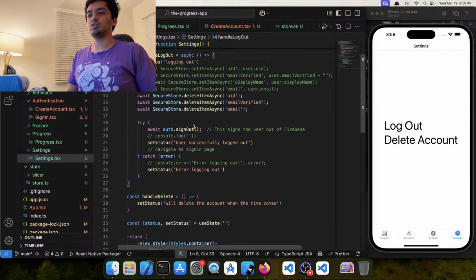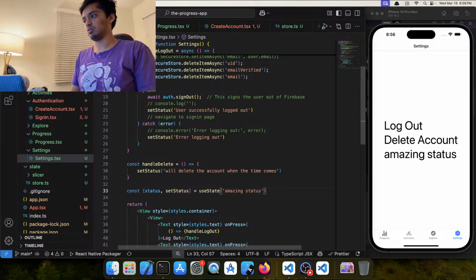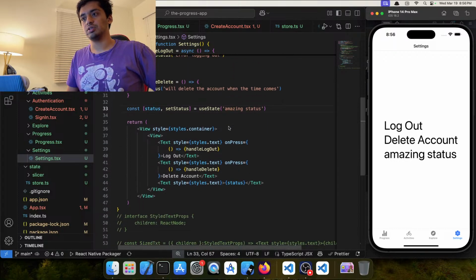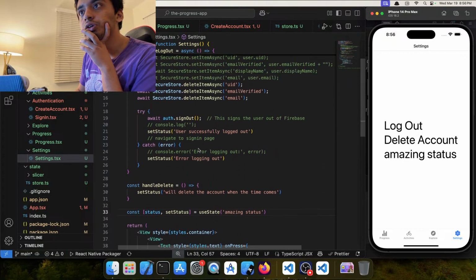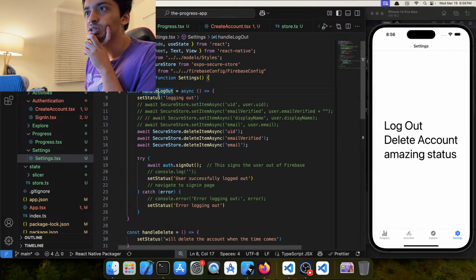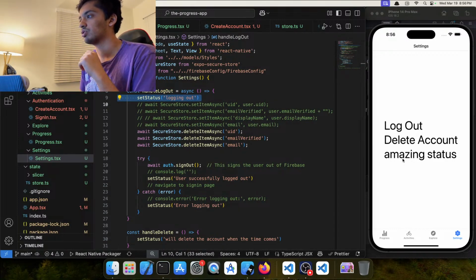Okay, wait, let's put initial status to be like amazing status. Something readable. Okay, so log out. Are we even doing the thing that we're supposed to be doing? Handle logout. Async this thing. Set status. The first thing that happens should be that the status should change.